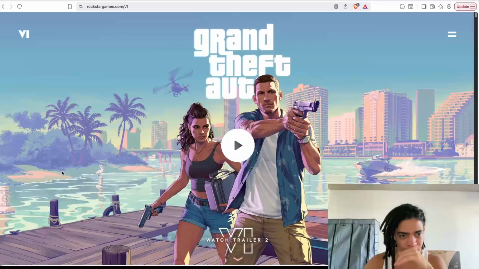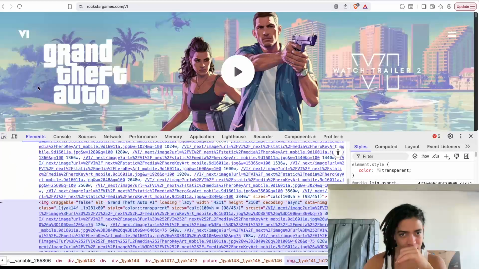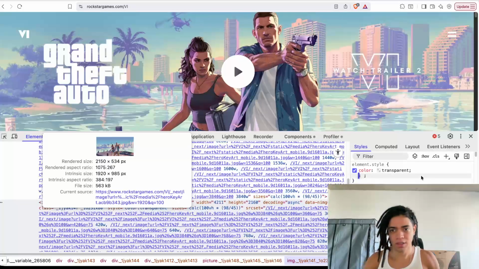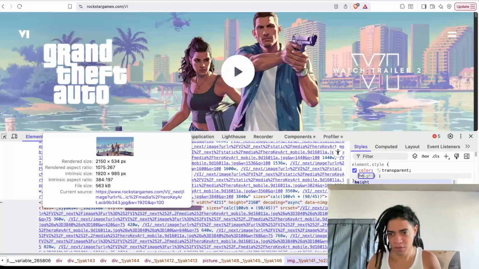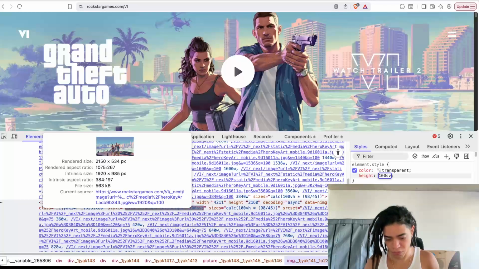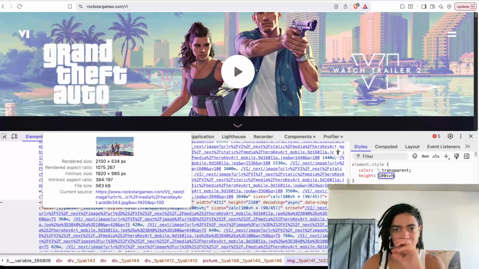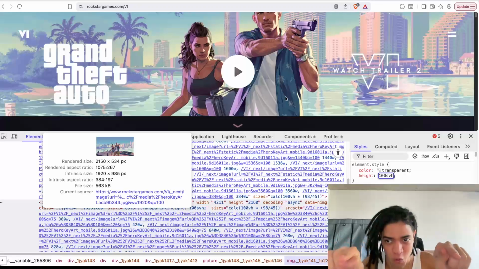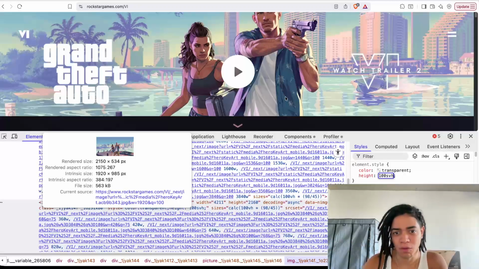For example, if you say I want to render this image here at a height of 100 small viewport height, look at this, it's actually going to fit to the viewable area.